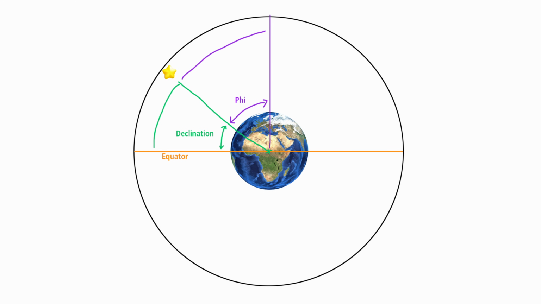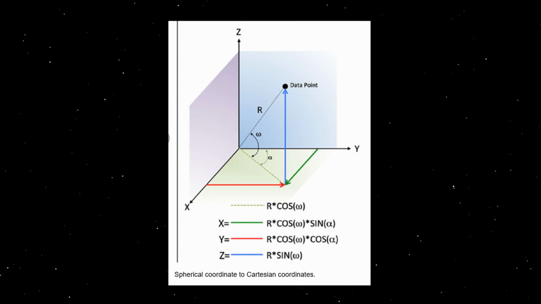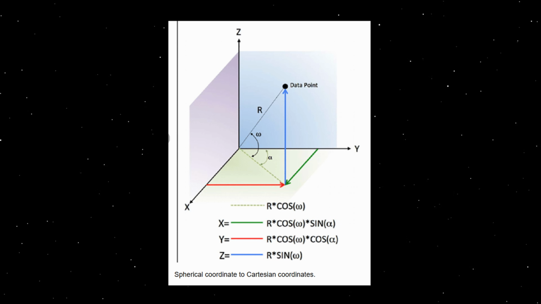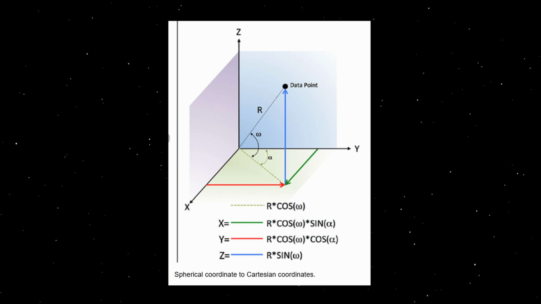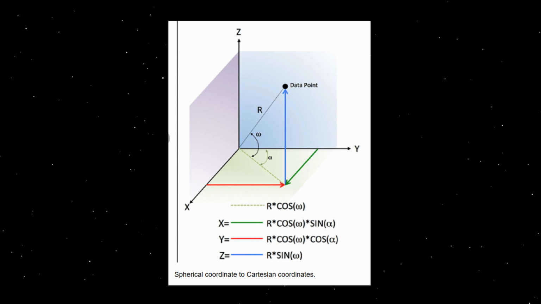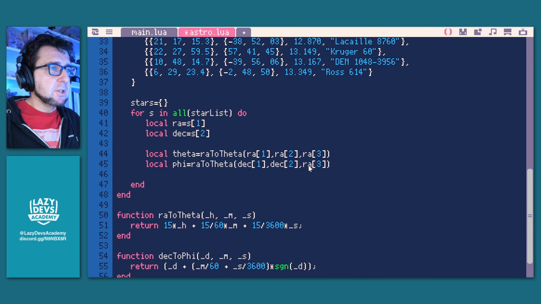You might notice that is not quite how the declination number works. The declination is the angle between the equator and the star, so it's the other way around. So the author of this Mathematica code put a 90 minus in front to convert one into the other. I decided that I know better and decided to make my life harder and change this to follow the definition of the declination number. This is apparently called the latitudinal angle, and at least to me, this one made more sense. Of course, this will come back to haunt me later down the line. A little bit of foreshadowing. Let's just move on. That's going to be declination, declination, declination.